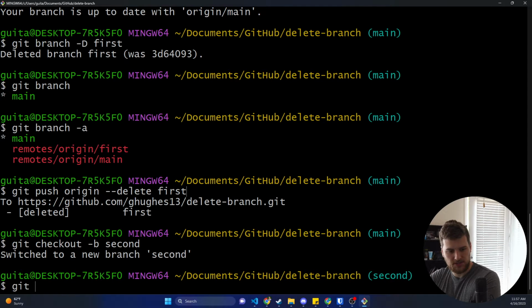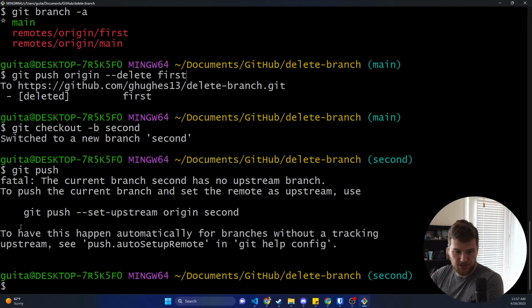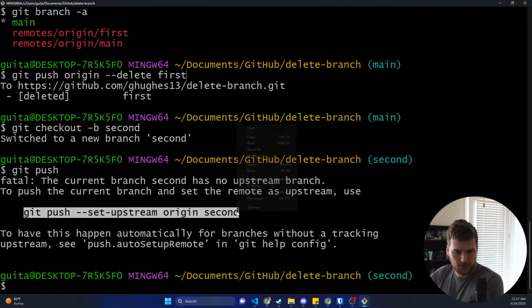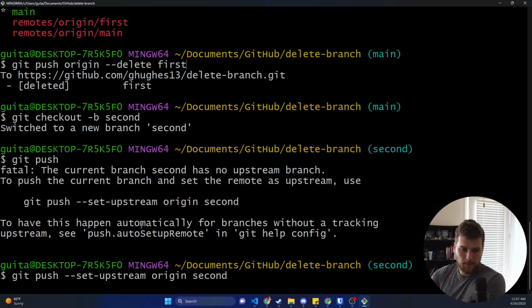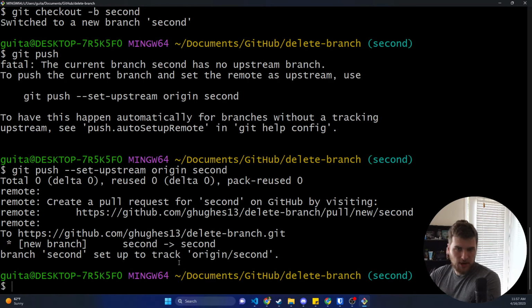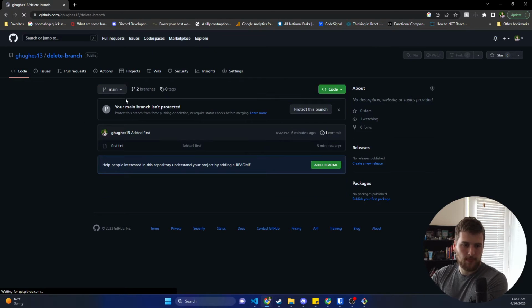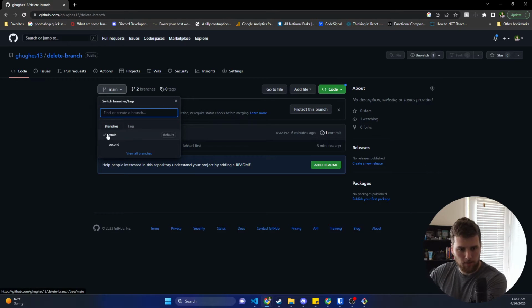And then we'll get, can I just push this? I don't actually have to add any files, right? Cool. So we'll copy that, throw that in here. Okay, so now we have deleted first from our remote, and then we have added second, we pushed it up. Now if we go back to GitHub and refresh here, we've still got two branches, but they are main and second. So first was deleted.